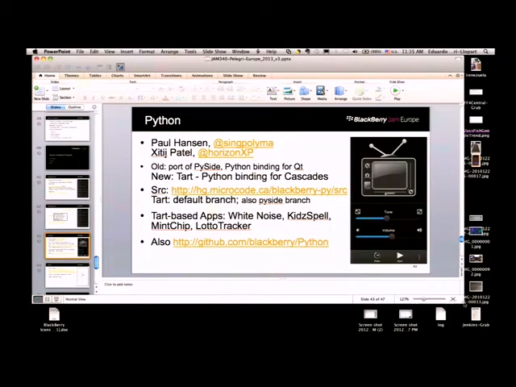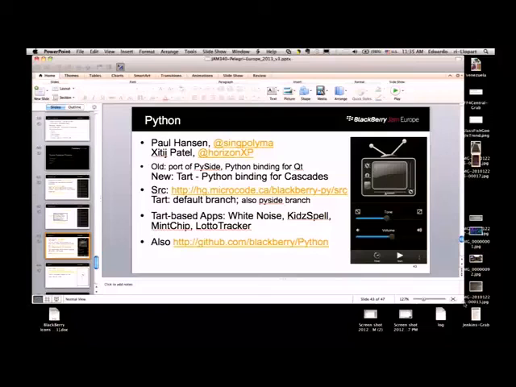PySide traditionally is just Qt, but Mike Prog, who I think is from the Czech Republic, has added Cascades support. So basically he now can do Cascades UI. He's doing it in QML for the UI stuff mainly, but I don't believe that's a limitation. I think you can do it all in Python procedural code, the same way you could do a UI completely in C++ without touching QML.